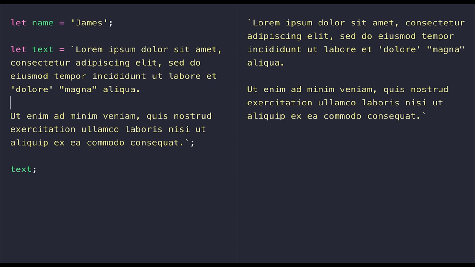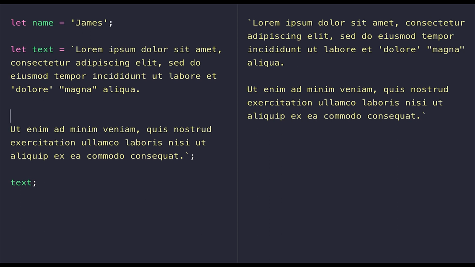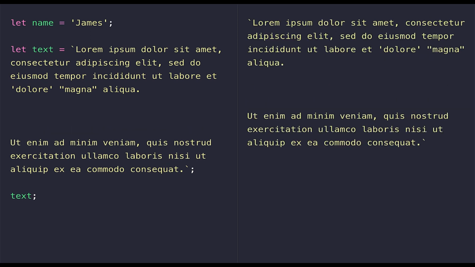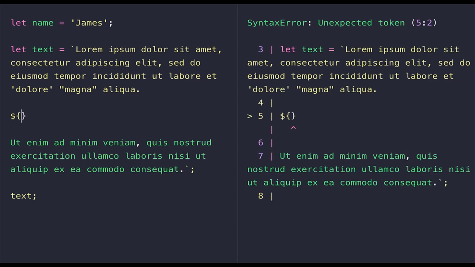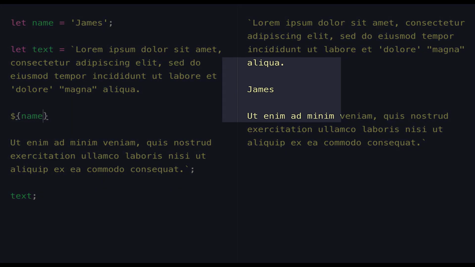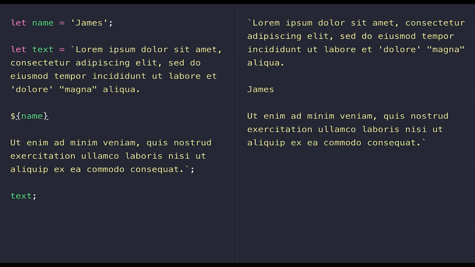And the final thing of adding a variable inside the template literal, we can literally just make space down here. We can include our variable inside the template literal. The only thing we need to do is put a dollar and opening and closing curly braces. And then we just literally type in the variable name that we want to reference. And you can see on the right hand side, we don't display name, we actually put my name inside the template literal. And this just provides an easier way to actually put your variables inside parts of your text.